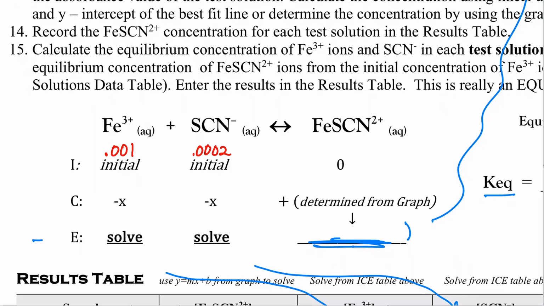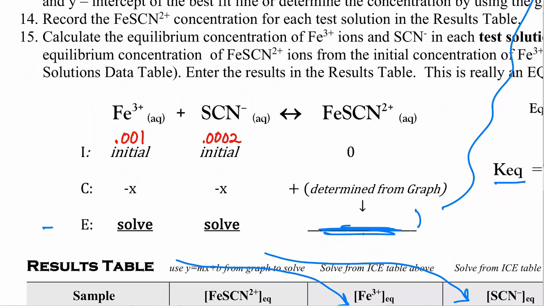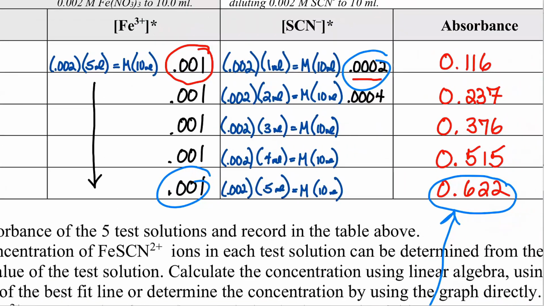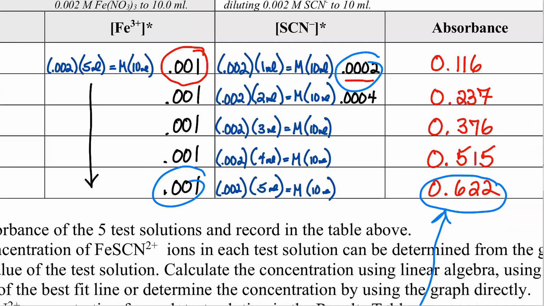All right. And we always start in equilibrium with nothing happening yet. We always start with all the way to the reactant to see how far it goes. To solve for what these are, I'm going to need to know how far this goes forward. And it goes as forward as how much of the complex is made. So now I'm going to go to the graph and try to find what the actual molarity is for this. Remember, this is test 6. And remember, our absorbance that we got from the spectrophotometer for test 6 is 0.116. So I'm going to go to the graph, and I'm going to use linear algebra and the Beer's law graph to come up with the molarity.